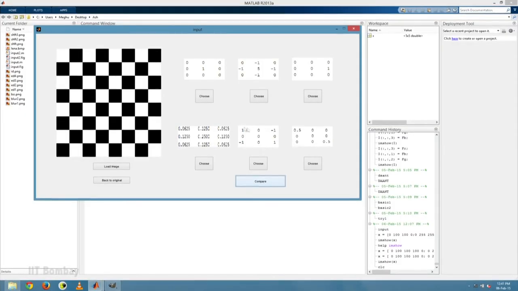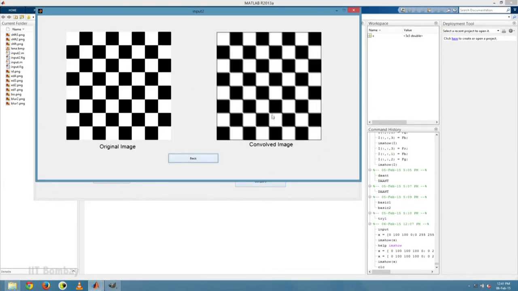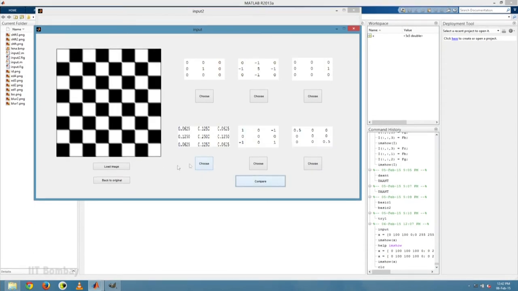Now here we have our standard, the chessboard. Let's apply the blur which we were talking about. So this is the blur. I apply the blur a few times because the image is a huge image and we are just mixing two nearby pixels. Let's compare the blurred image with the original image. You can see that the edges are a bit away from what they're supposed to be.